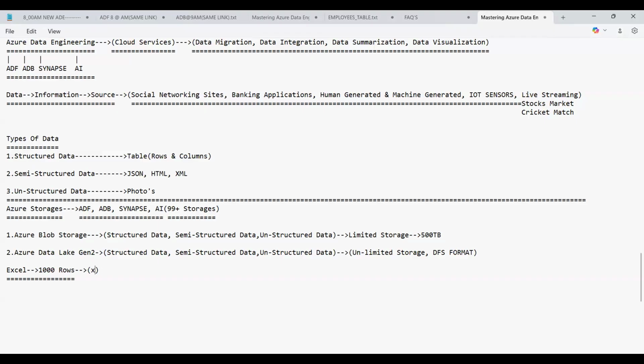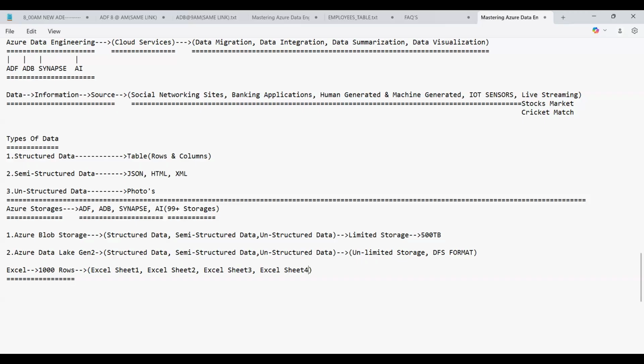Excel sheet 1, Excel sheet 2, Excel sheet 3, Excel sheet 4.